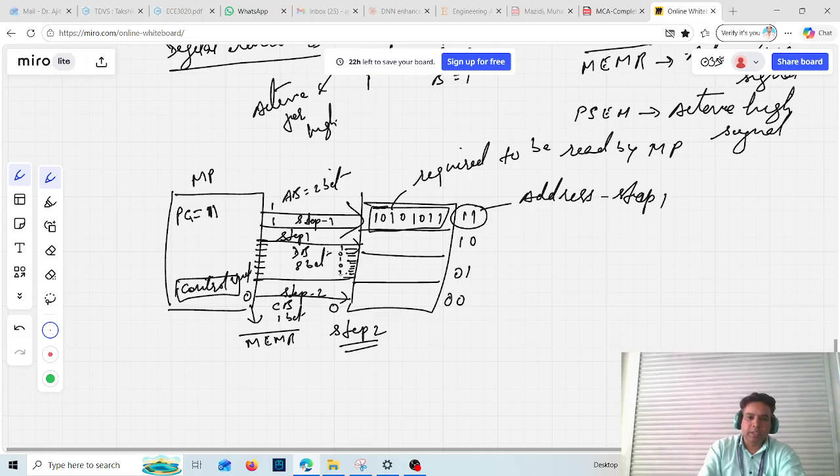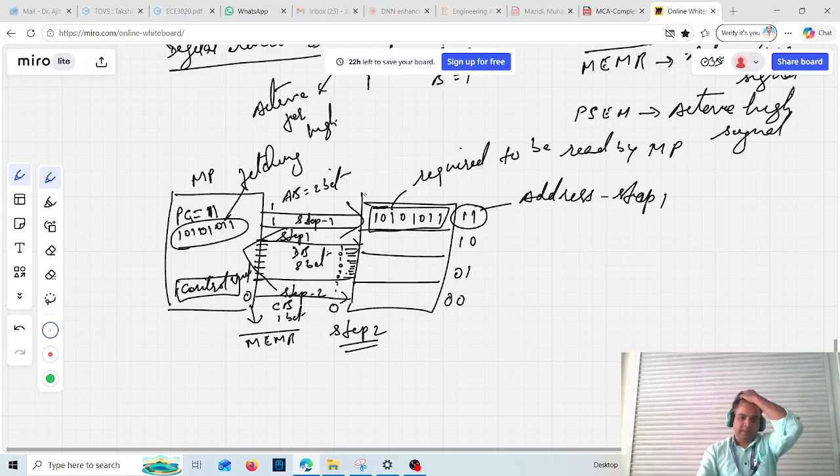This 8-bit data will be loaded on the 8 electrical wires, that is the data bus, which will carry the data to the microprocessor. Once this data is received, something like 1011 or 1010, it will be brought inside the processor, which is called fetching. This is how the communication actually occurs.